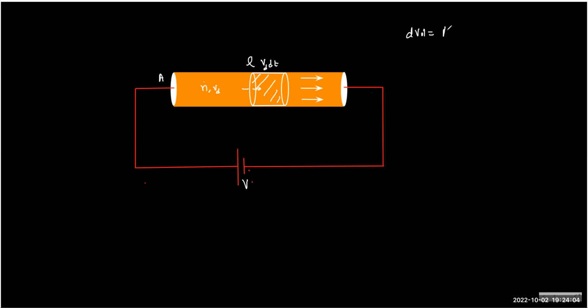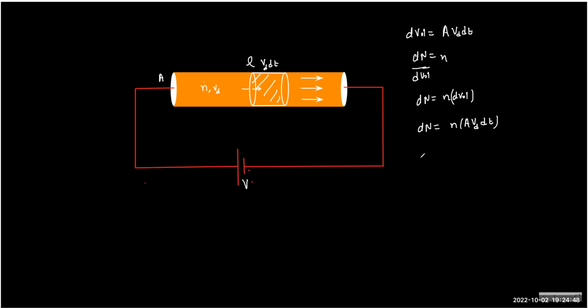A into Vd dt. So this is the volume shift. So how many charge carriers have crossed this cross section? Can we say it is the same charge which was living in that volume? So can we say dn equals to? We know dn by d volume is called n, the concentration. So dn is n into the volume. So can we write dn equals n into A into Vd into dt? Yes or no? Yes.